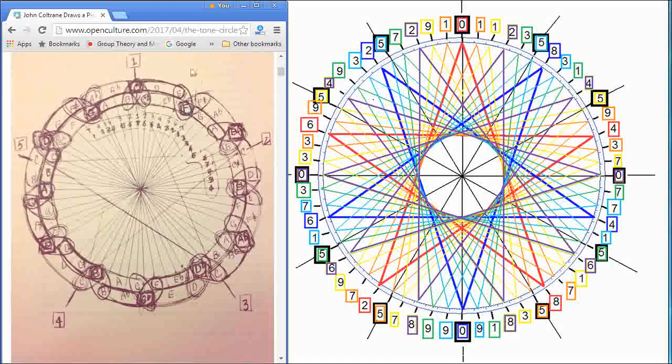If you're going in the opposite direction, it's actually a circle of fourths. So it's a circle of fourths and a circle of fifths, depending on which direction you go. Because C to G is a fifth, and then G to the next octave of C is a fourth. So when you're going a fifth up, you're also a fourth from the next octave. Anyway, it's called a circle of fifths.